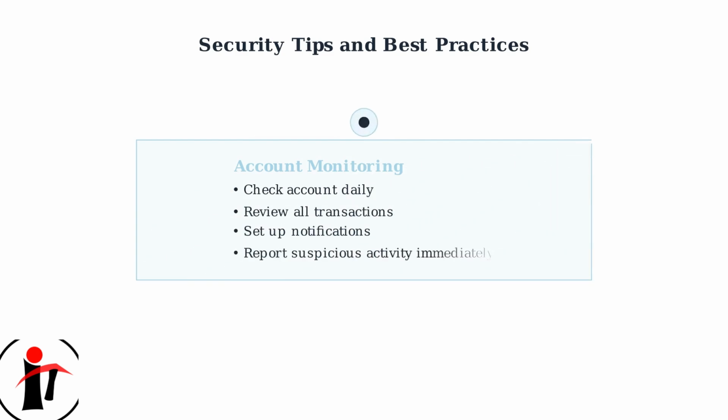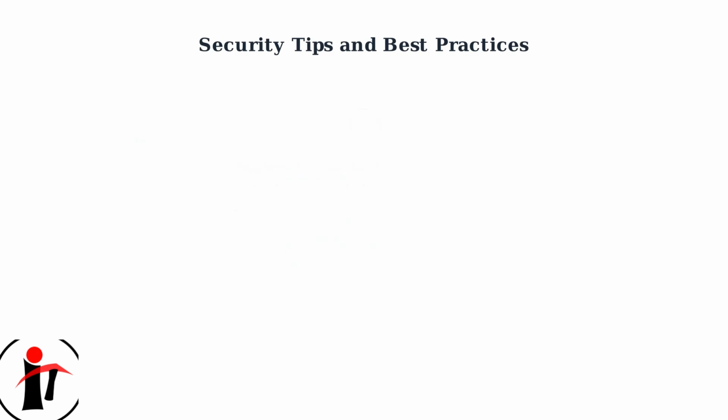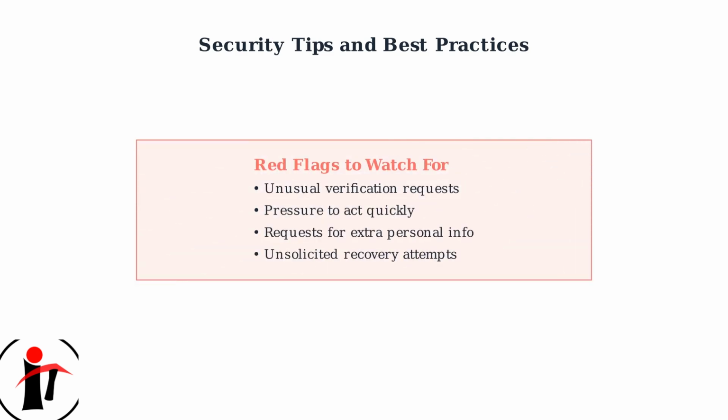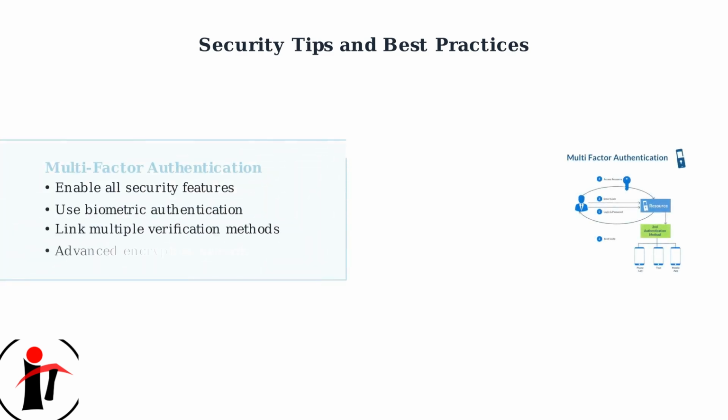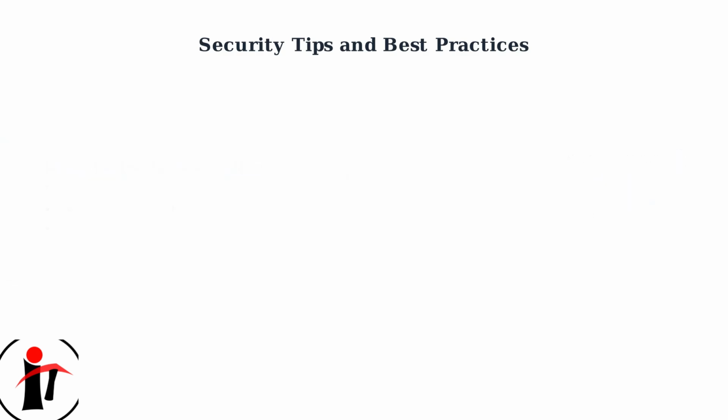Monitor your account activity frequently for suspicious transactions. Regular monitoring helps you detect unauthorized access early and take immediate action to protect your funds. Watch for red flags during PIN recovery. If you receive unusual verification requests, pressure to complete recovery quickly, or requests for additional personal information, contact Cash App support immediately. Cash App employs multi-factor authentication and advanced encryption to protect your account.